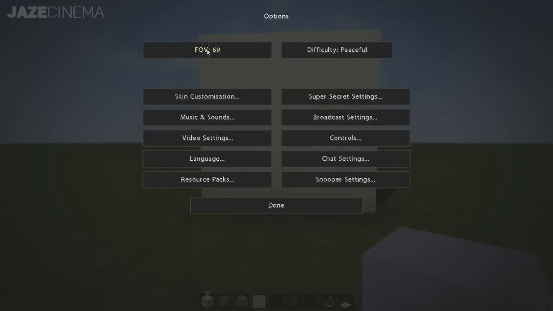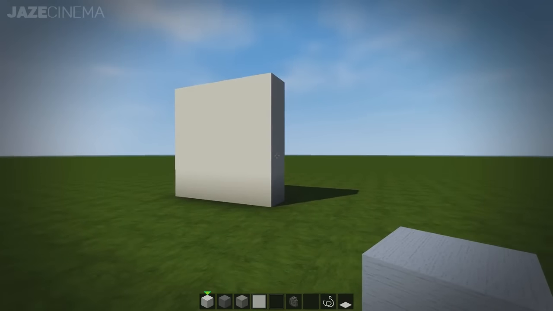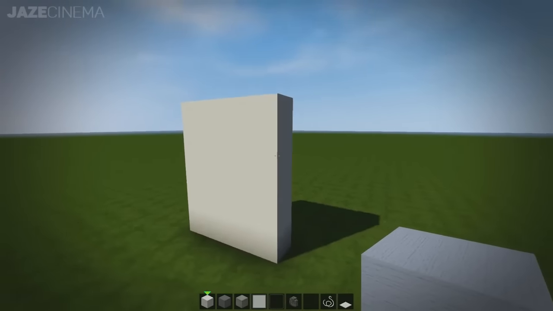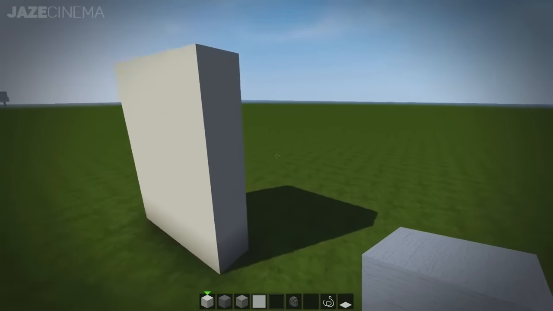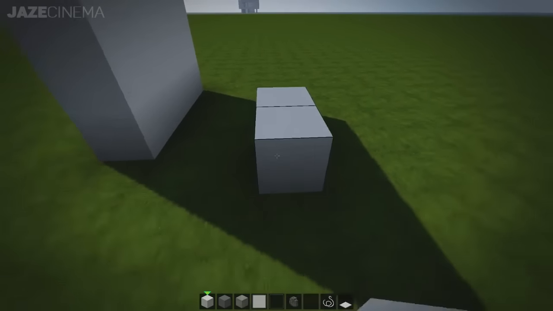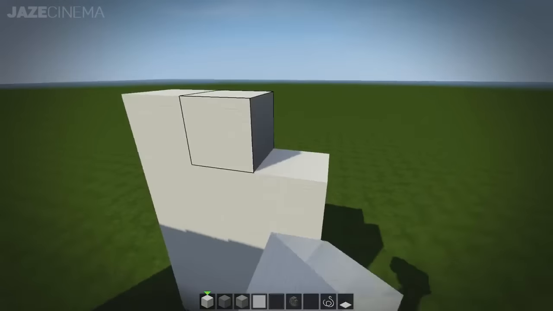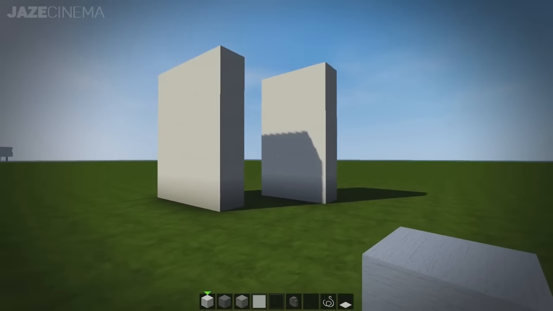Let me turn my FOV down to normal for a second. There we go. Should be able to see that a little bit better now. Okay, I think we're going to take it up by one more, so you'll have a 4x5, and that should be good. Now what we're going to be doing is making sure we have a 2-height ceiling. Now, let's hop back 1, 2, and place 1, 2, 3, and we should be pretty good. And take that up to match the height of the first wall we placed. So, you should have something looking a little bit like so.